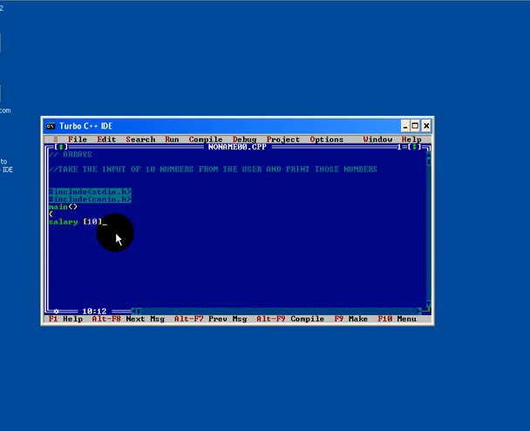For understanding the arrays properly, let us consider the following program. Suppose integer x equals 5, x equals 10, and we will now just print the value of x.